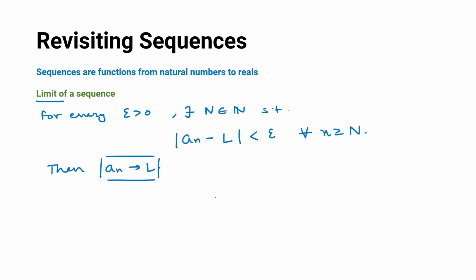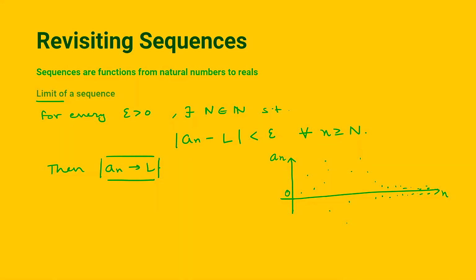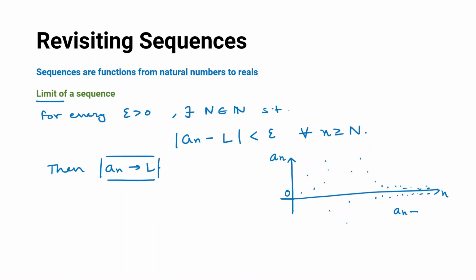So what does this definition say? Basically, if you plot the value of the sequence on the y-axis, the an's against the n's, initially they could have any sort of value, negative or positive, for all the natural numbers. But the further you go, they start to become close to some arbitrary value. Here I have made it close to 0, so in this case perhaps an tends to 0, but it could be any value. Suppose this is the L which we are talking about.